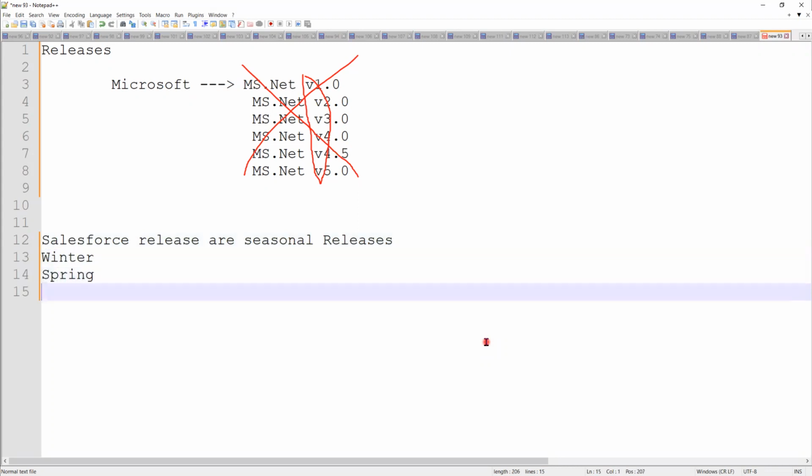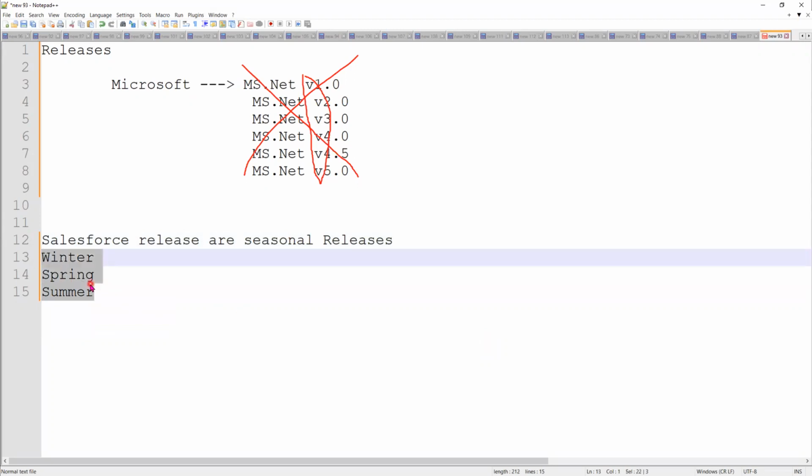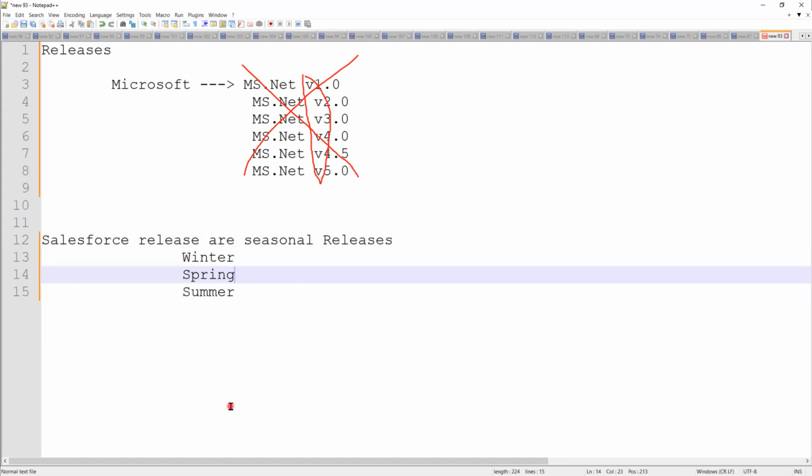These are the three seasons available yearly. So Salesforce releases depend on the season.